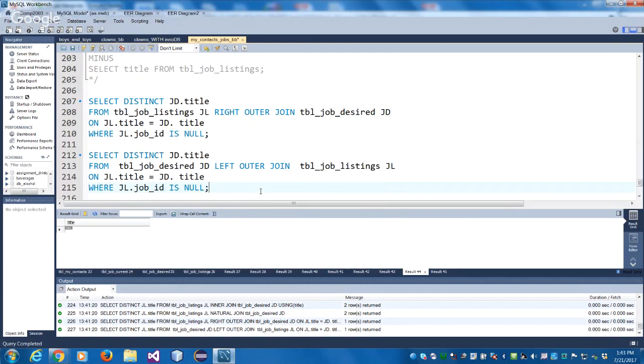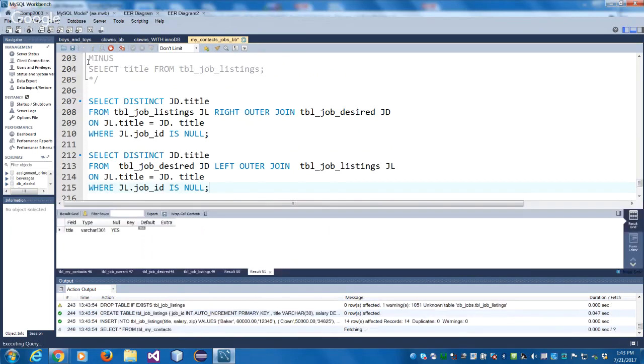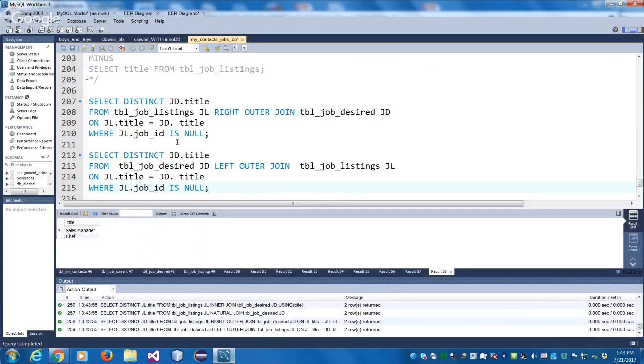I'm getting some fields from the first table and some fields from the second table. Now I only want to pick up those records in which the second table is null everywhere. So if it is null, how will I get the title from there? The title will also be null. So I have to pick up the title from the first table. And now it should work. Does it work? Yeah. Okay. So we got sales manager and chef because programmers and bakers already were in the listings. Good, it came up. Now whenever you see something, you will be careful, and so will I. I didn't even think about it.